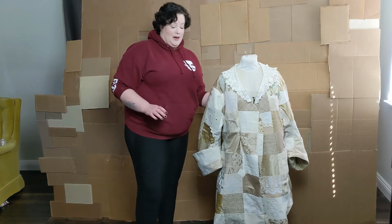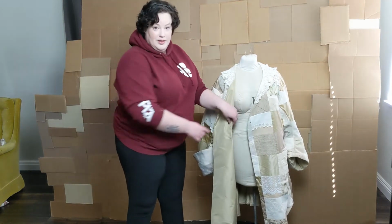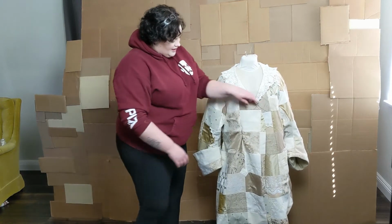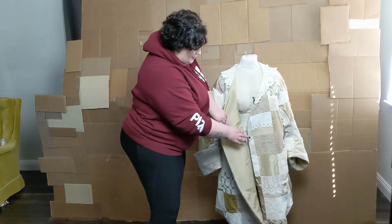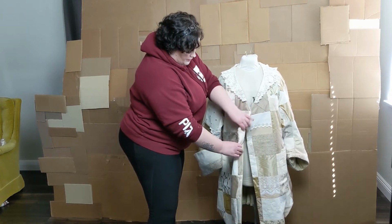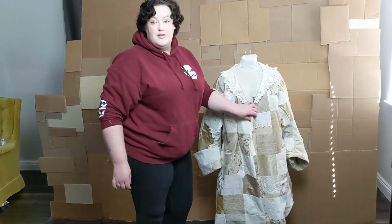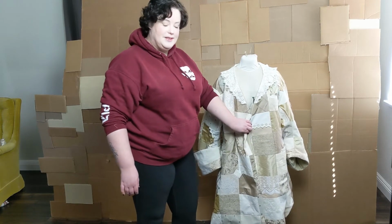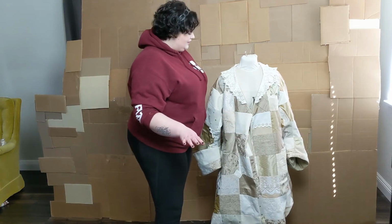The fit on the back is great. The front just needs a little bit more shaping, and I have space to just add a few little darts at the waistline. So I'm gonna go in and do that. And I also am just not a big fan of these tiny little quarter patch pieces showing up on the front edges here. So I think I'm gonna stitch those out so that it ends on a full patch. And there is enough space for me to do that, add the darts, and still be able to close it in the front with a hook and eye or something, which works fine because I was planning on doing buttons on both sides that are not functional.